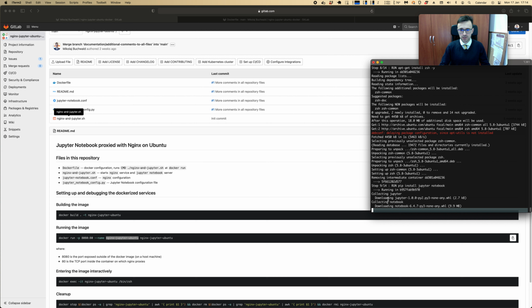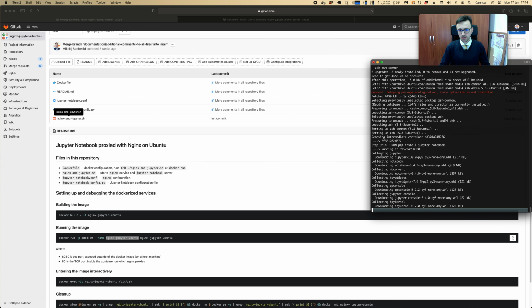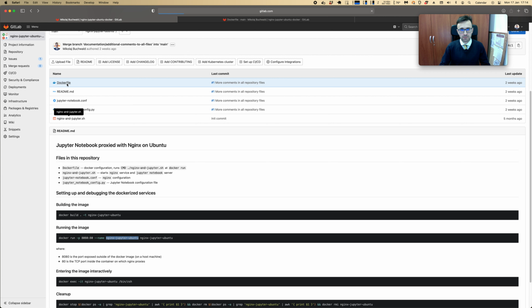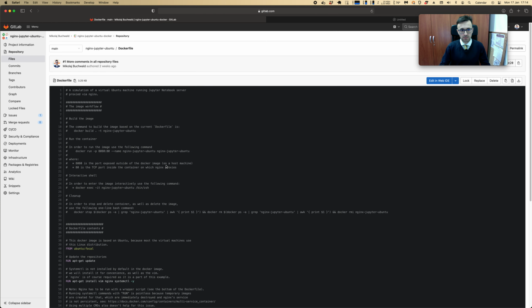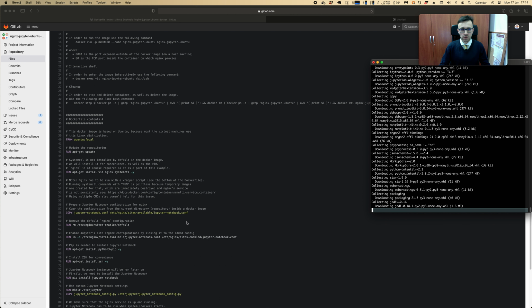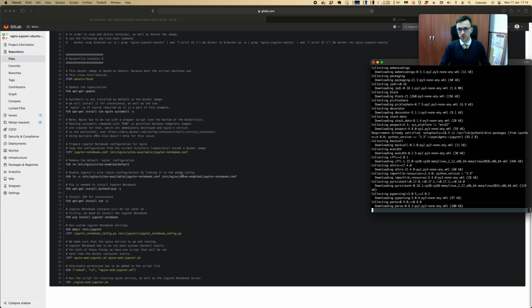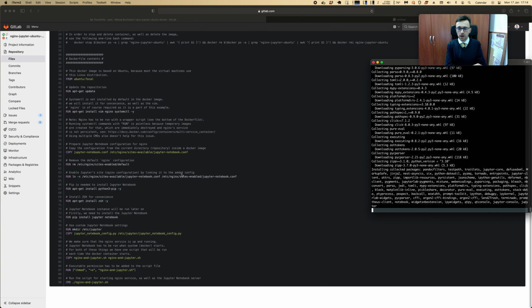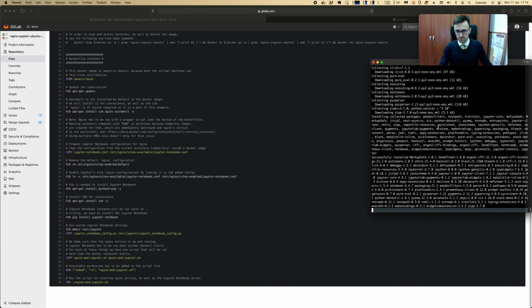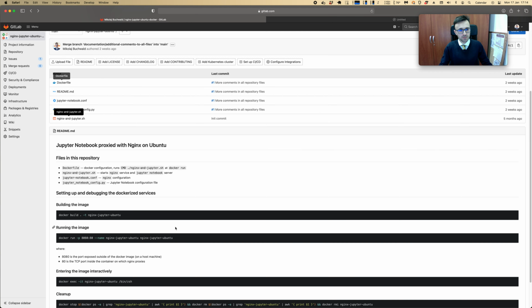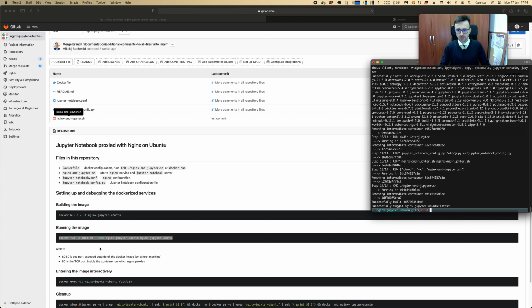Let's see how our script is going. We can see that we are on step 9, and we can actually see that those steps that we define here in the Docker file are being run one by one. Let's prepare this line here. Let's copy it.